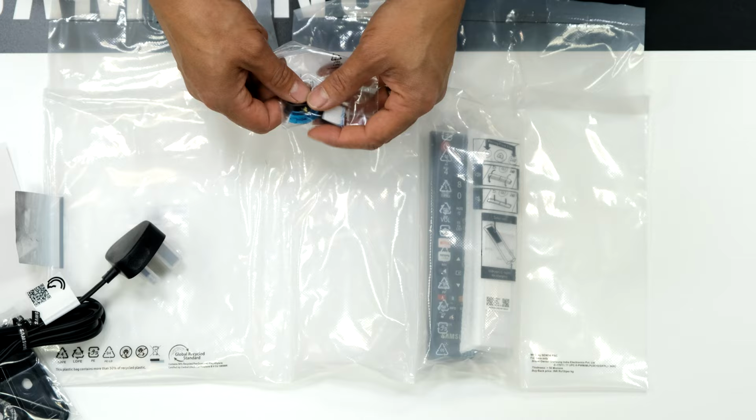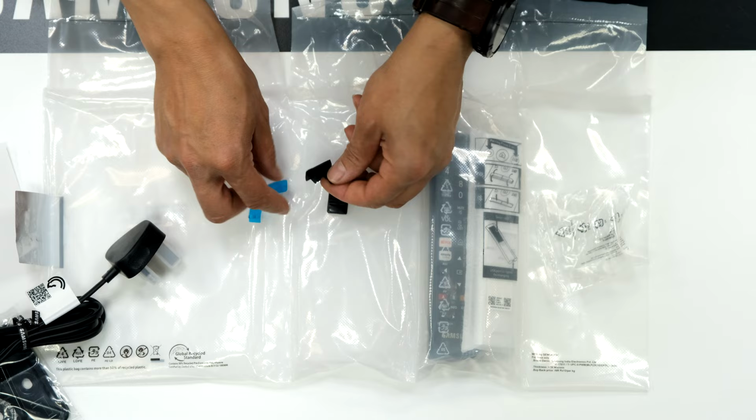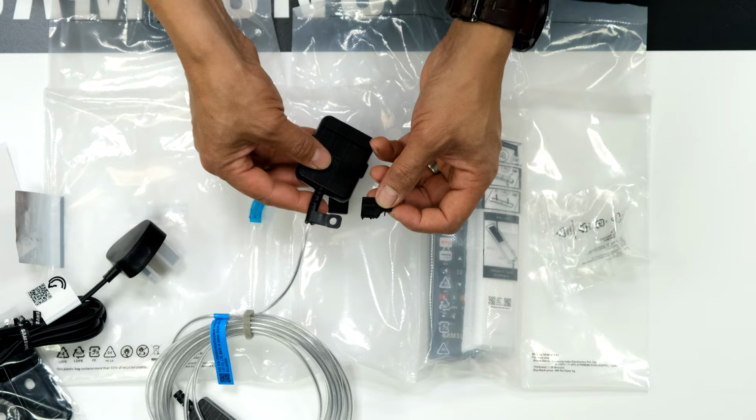Some bits there as well, so have a quick look in the baggie. We've got a part there, self-adhesive to the back of the TV to help you secure the lead. This part pins into the back to secure the OneConnect connector in, so we've got that end that goes through into the TV so we can't accidentally yank it.